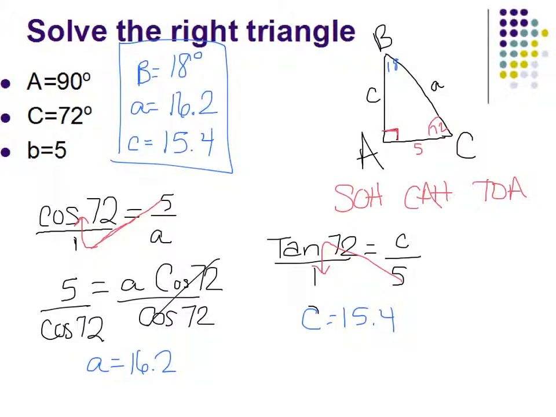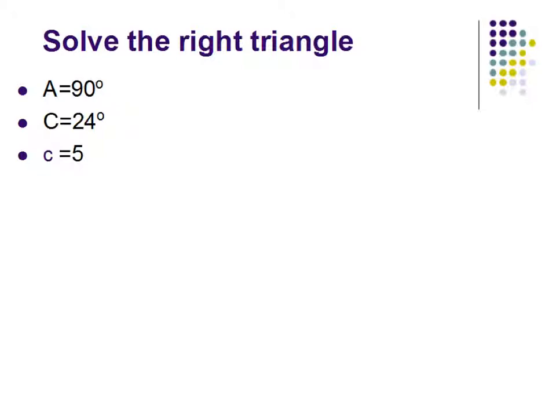Okay, let's just try this a couple more times. Okay, so here's another one. Pretty similar to that. I've got 2 angles and the side. And so if it helps you, go ahead and draw the picture. So I'll come over here and I'm going to draw this out. And A is the right angle, so that's right here. And that was given to me. And you can pick wherever you want C to go, doesn't really matter, so I'll just put it up here, and that means B is down here.